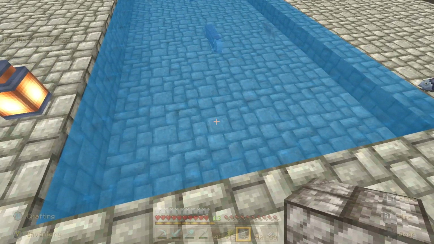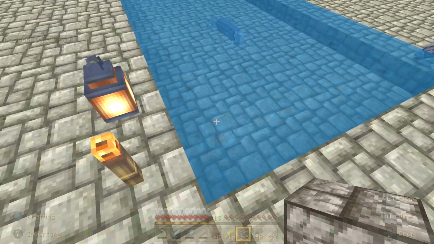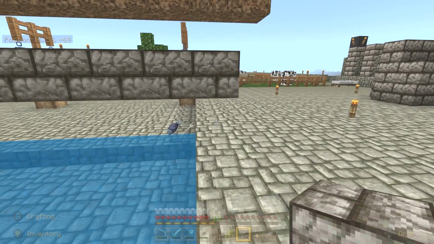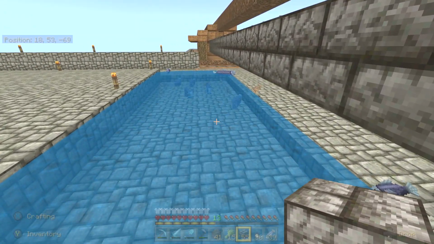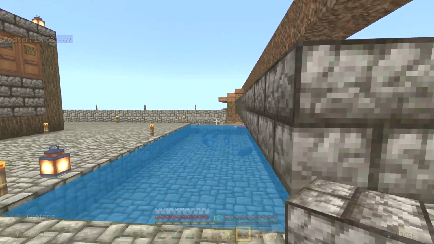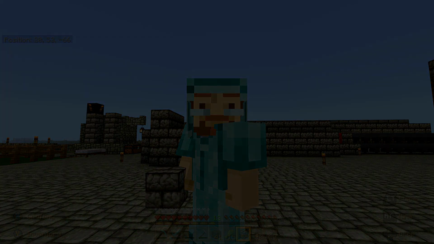We may just go ahead and break out that layer, drop this down 10 or so levels, and just make another fish farm right here. I don't know if you can actually fish in the bubbling water. I don't think so, but we may just go ahead and do that here and see if we can get some squid. So we'll see how that goes. Stick around. We'll be back.